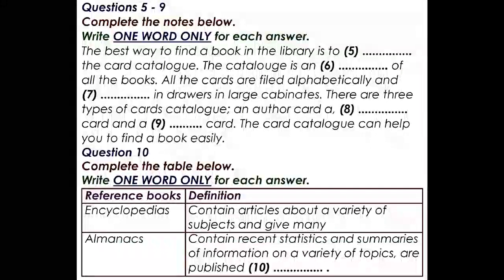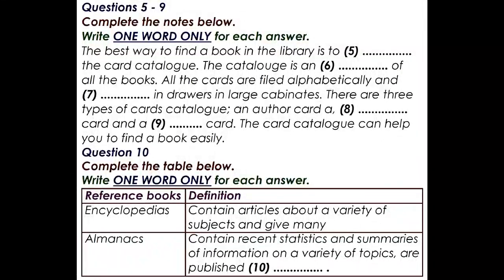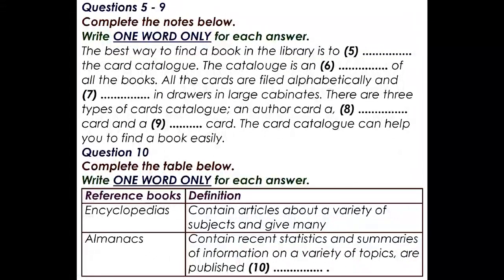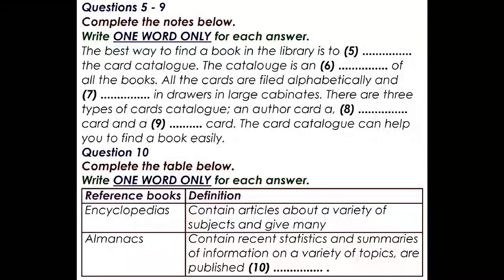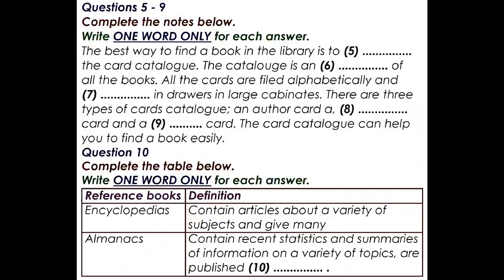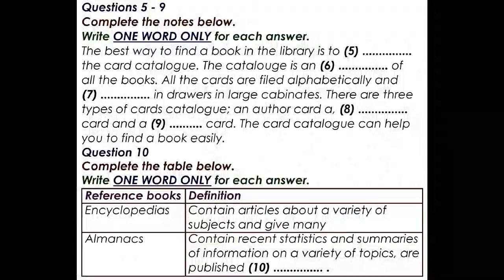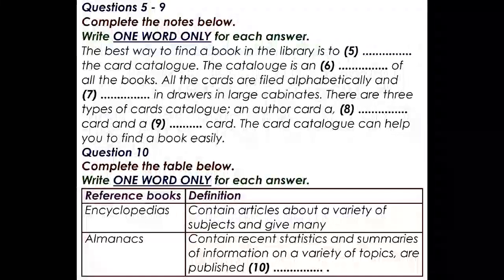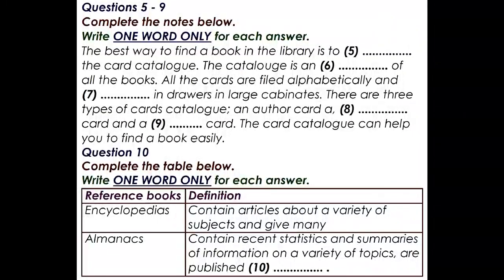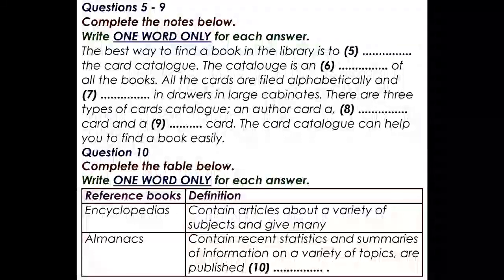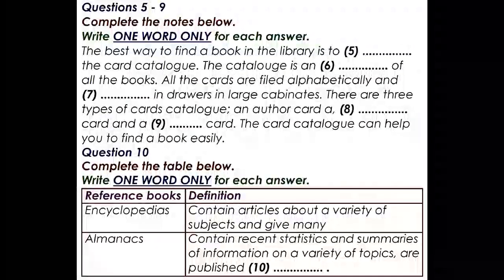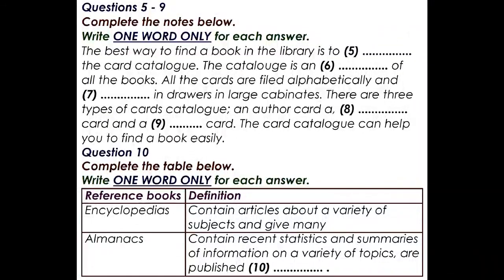First, dictionaries. Dictionaries are books that list and give the meanings of the words in a language. They also give the pronunciation of words in a dictionary which are listed alphabetically. Second is encyclopedias. Encyclopedias are reference books that provide factual information about people, events, places, and subjects of lasting interest. Each article is written by a specialist on the topic being discussed.